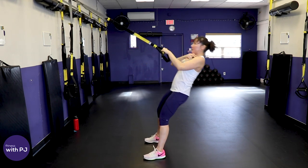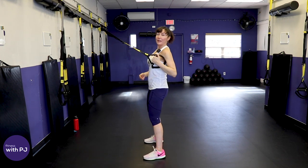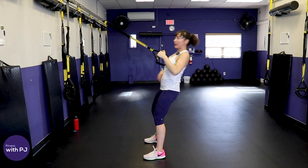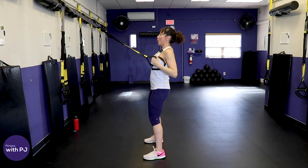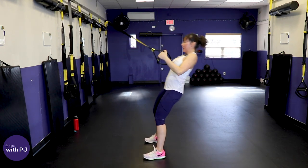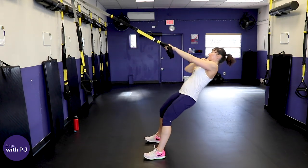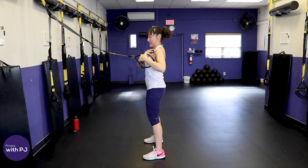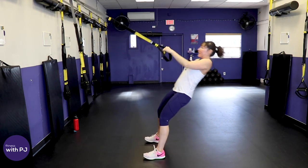So it's not rounding forward, the movement is through that elbow, and then when the shoulder becomes involved, right there, bringing the shoulder blade towards the center of your back. Whew. Let's hope I got this timer right though. Yeah, I guess we'll find out. That's how I do things here at Fitness with PJ.